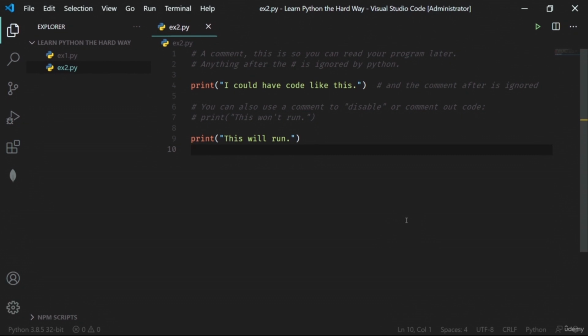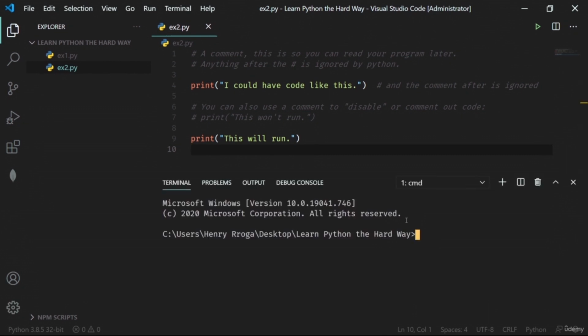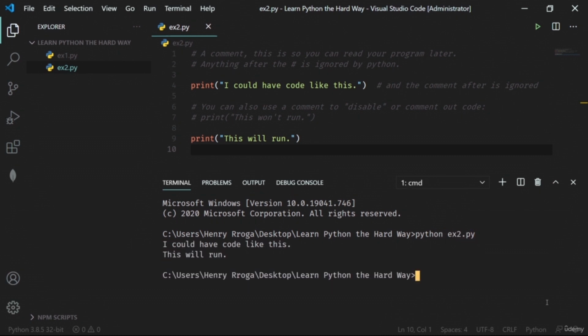I have copied the exercise 2 script in a new file, and after saving the changes I can execute it in the terminal with the keyword Python before the name of the file. We can see printed only 2 lines, even though the script has plenty of them. As we saw in the first exercise, the lines with the hash sign in the beginning get ignored, and that is the reason the terminal doesn't print us anything else.